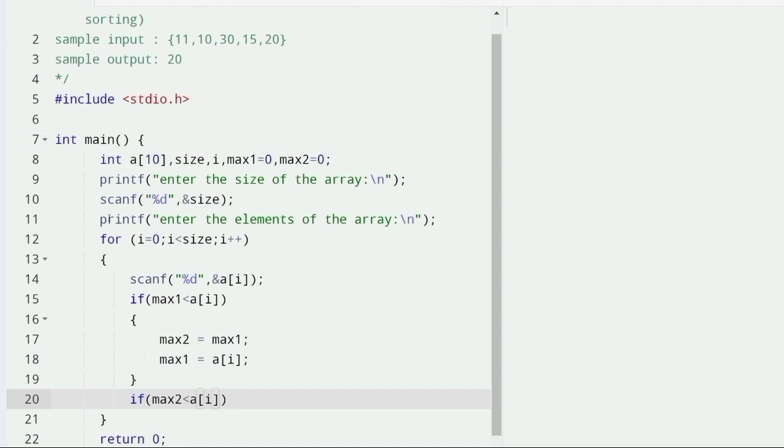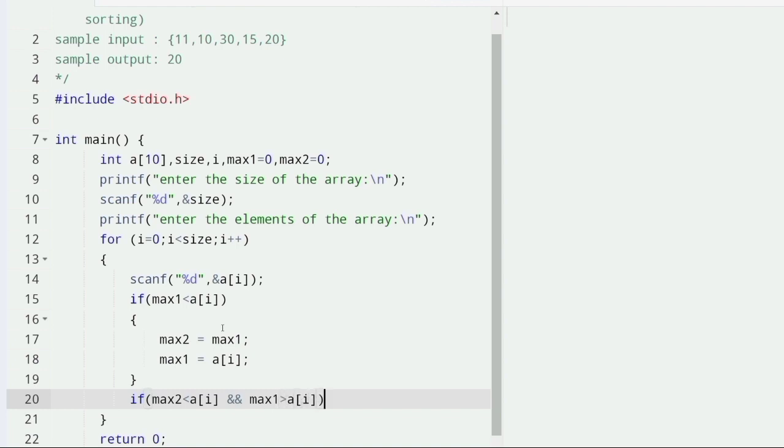Here max2 is less than a of i, meaning 0 is less than 10, and you need to use a logical AND. Both conditions must be true, only then will the if condition execute. So max1 should be greater than a of i.